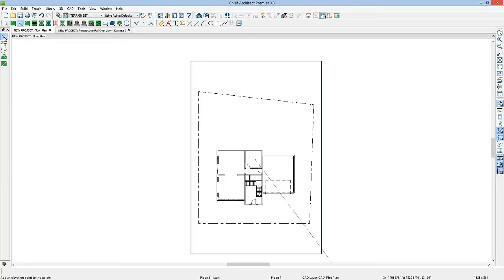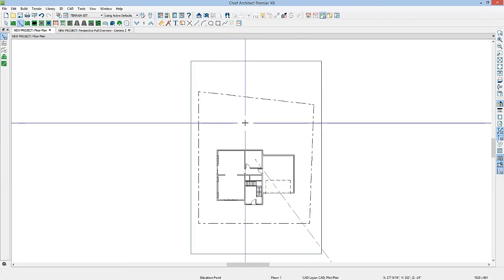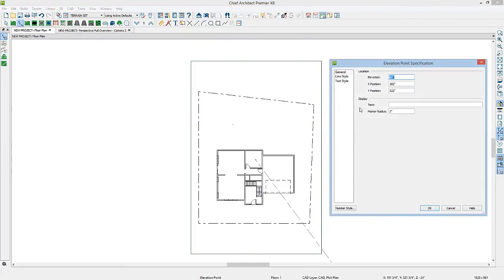In the terrain elevation tools, you have your points, lines, splines, and elevation regions. We'll start here by using an elevation point. As soon as I place the elevation point, the specification dialog will pop up, and here's where you will assign a height to this elevation point.